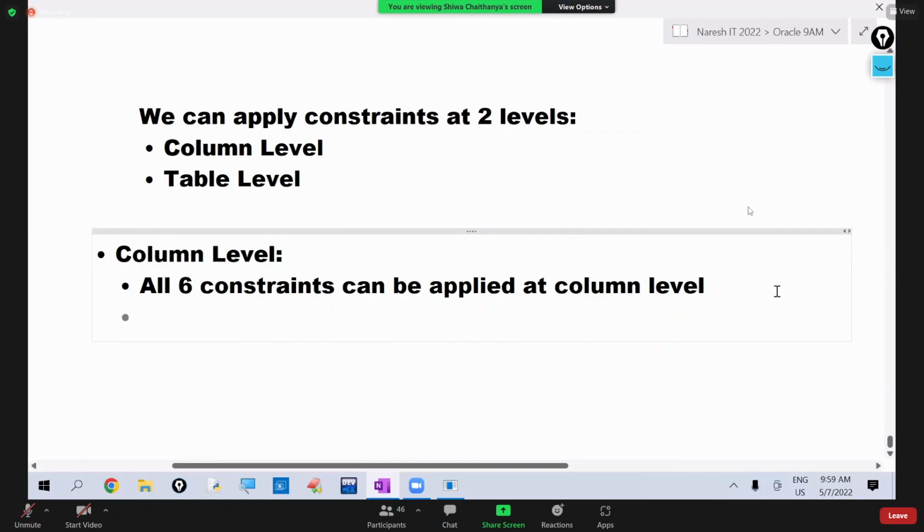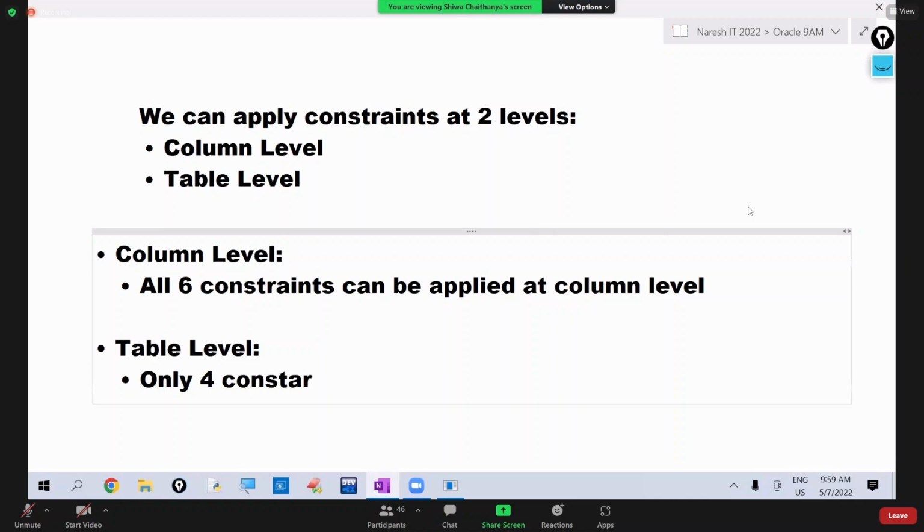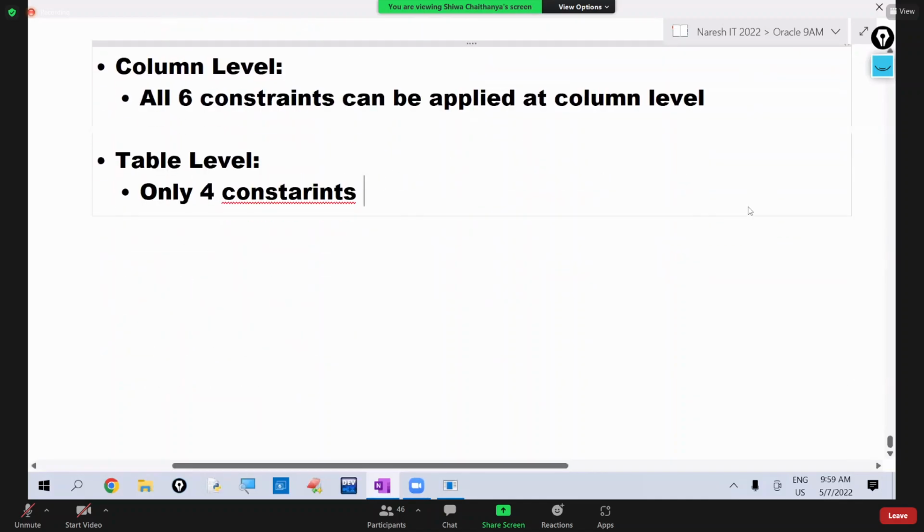But for table level, only 4 constraints can be applied at table level. So what is this table level? What is this column level, sir?